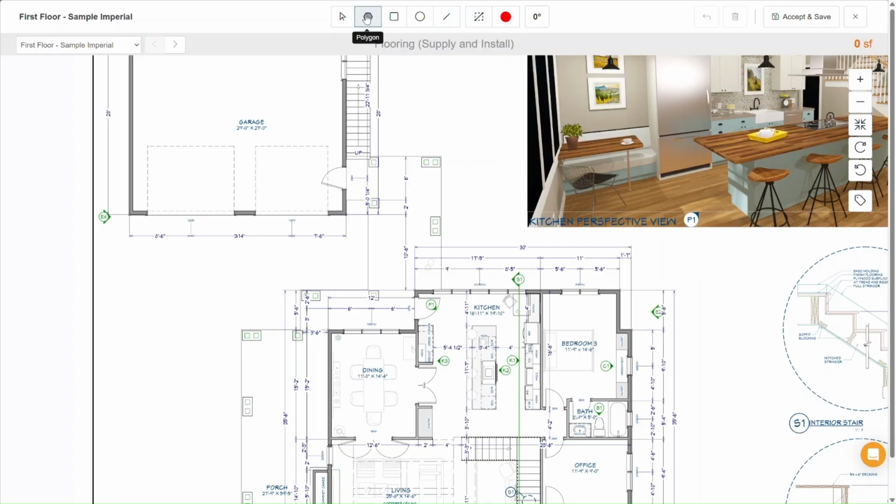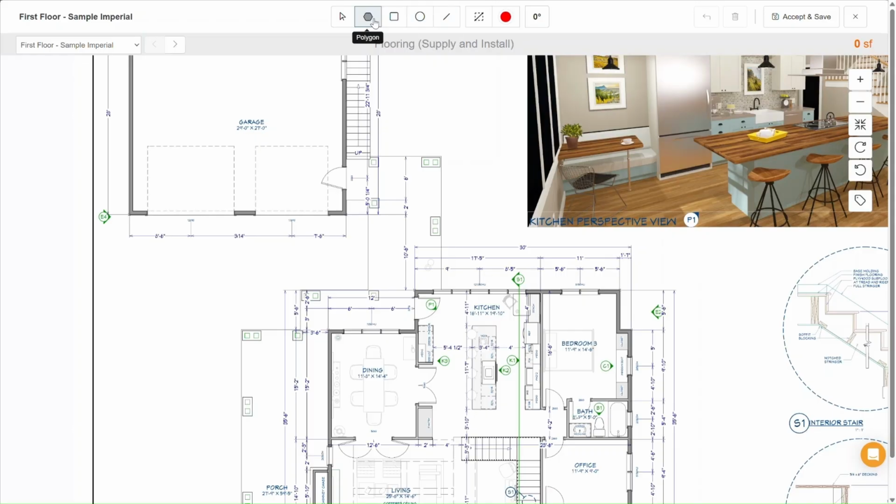Up at the very top, we have our toolbar, starting off with the polygon. The polygon tool is going to let you click around an area to create a shape. So this is great for things that have small nooks and crannies. They're not a perfect rectangle. And then next to that is the rectangle. If you have a rectangular room, use that. Then the ellipse or the circle tool. You probably won't use the ellipse much, but it does have its uses. And then lastly, the line tool, which we'll cover in another video when we look at vertical square foot measurements.